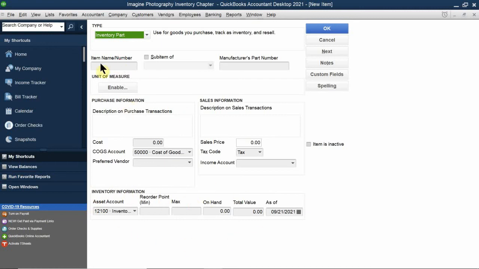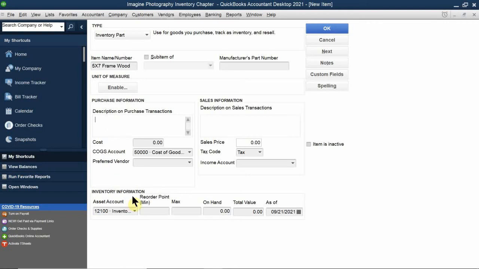So in this case, I'm going to say I sell 5 by 7 wood frames. We'll talk about this in a few moments, but is this going to be part of inventories? No, it's not.